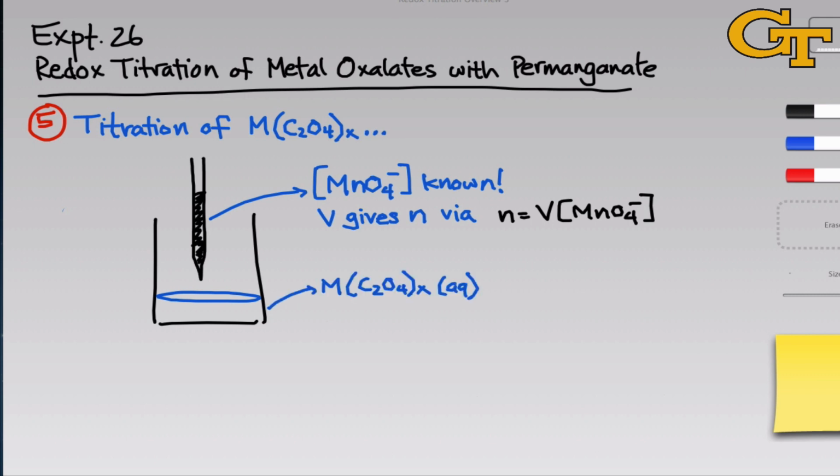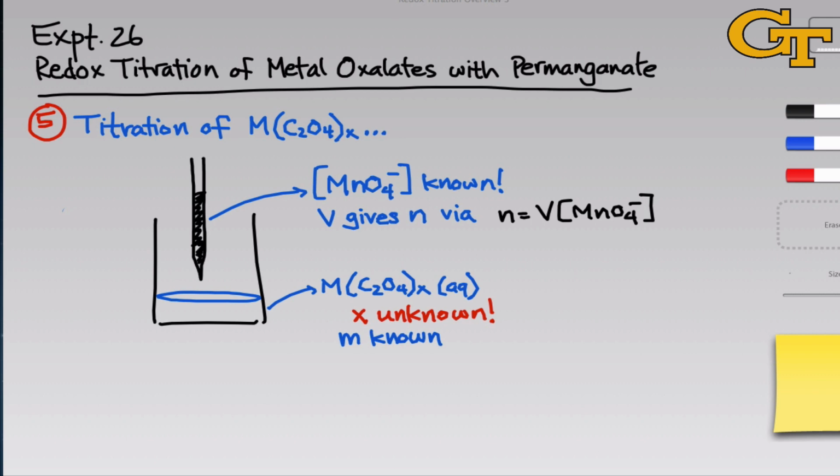The analyte is now different. The analyte now is our unknown oxalate, which contains some number of oxalate molecules X per molecule of the entire complex. And at the top here, you can see I've abbreviated this as MC2O4X, to indicate that there could be other things present. What we're really interested in is the number of molecules of C2O4 per molecule of the entire complex. The value X is unknown, but we do know the mass of complex that we added to the water to prepare the analyte solution in the first place. And that's going to become useful when we end up trying to find X down the line.